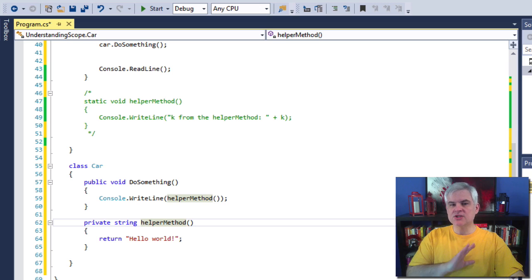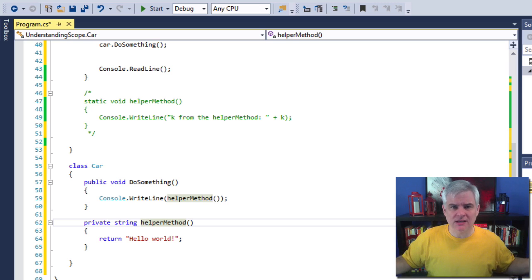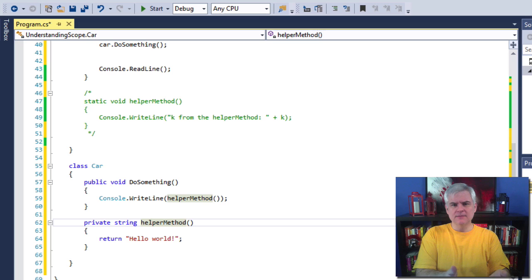Now, this is just a naming convention. Are you free to break this convention? Absolutely. You don't have to pay attention to this, but you might do so at your own peril. Other programmers are going to look at your code and say, dude, what were you thinking? It's just an easy way to identify the accessibility of a given method by looking at its naming convention.